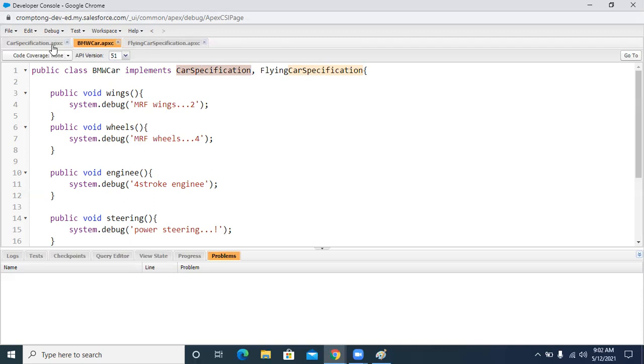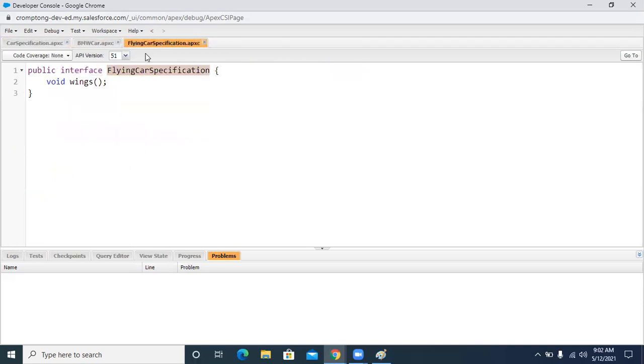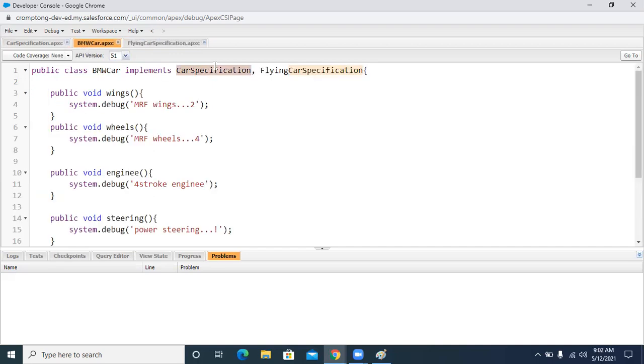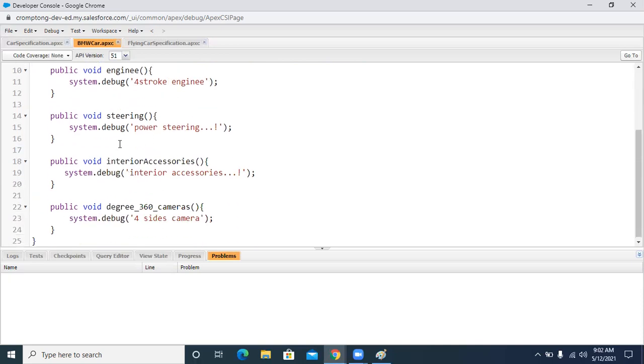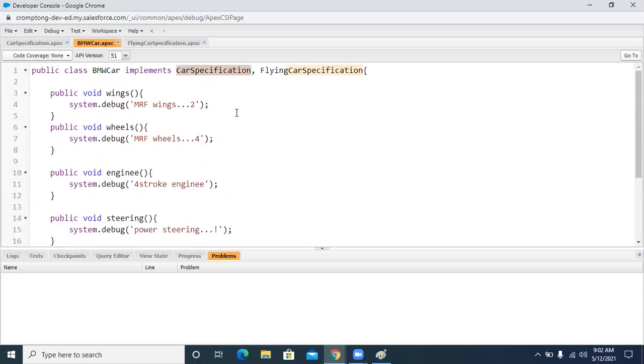There will be no logic inside interfaces, sir. If you see here, there is no logic. Then where will the logic be? The class which inherits these two interfaces will have the logic. In the coming days, we are going to be working on implements, extends, and everything here. So please concentrate.